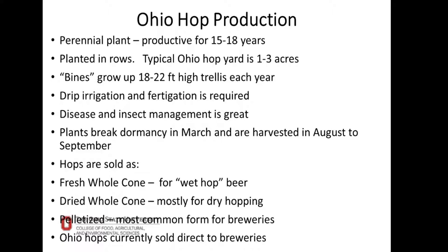So at the South Centers in our hop yard, Tom Harker, who is our research assistant and manages our hop yard, as those plants continue to grow and get taller, actually has telescoping pruners that he will put way up 20 foot tall and collect leaf samples 20 foot in the air, bring those samples back down, then inspect those for disease or insects. So that's another different thing compared to some of our other specialty crops, because we're having them scout for those diseases 22 foot up in the air.